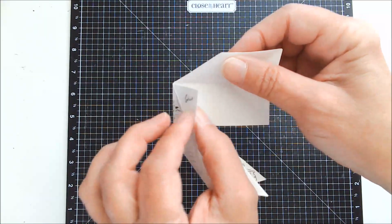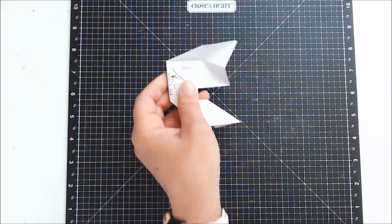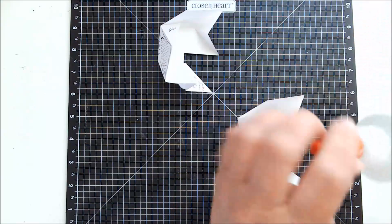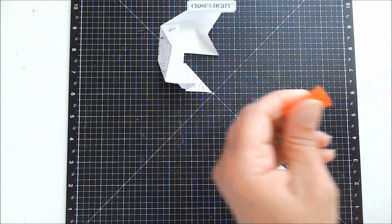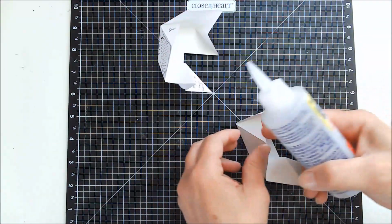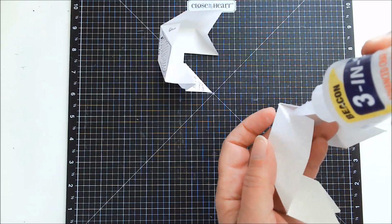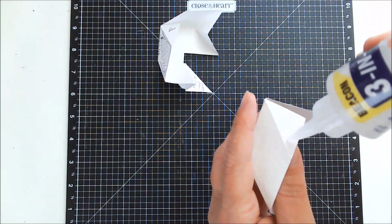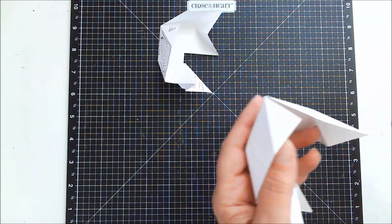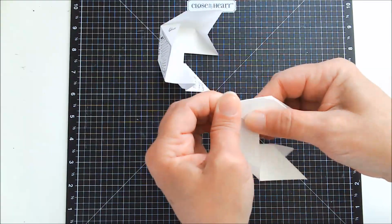So this is that little flap I told you about, and I wrote the word glue on that so that we would know that that gets glued underneath. You can use any glue you want, including double-sided tape. And so I prefer using my Beacon. I just think that it holds much better in the end than double-sided tape or anything. So I'm going to take that, and I'm putting it right under there, gluing that down.